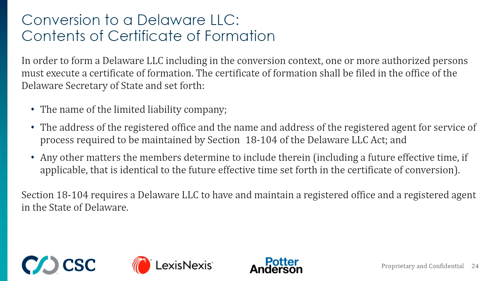So you have to have the name of the LLC, and you also are going to have to maintain a registered office and a registered agent in the state of Delaware, and the certificate of formation has to contain both the address of the registered office and the name and address of the registered agent. And then if desired, it's not required, but if desired, the certificate may also include a future effective date or time. And as we previously discussed, that has to be the same effective date or time as is listed in the certificate of conversion if you're doing that.